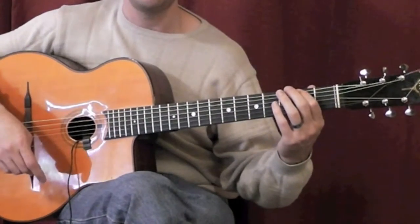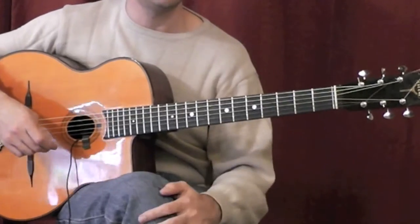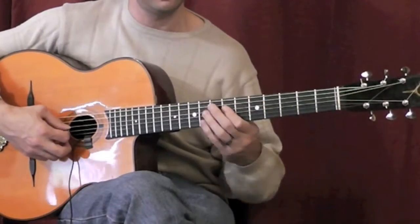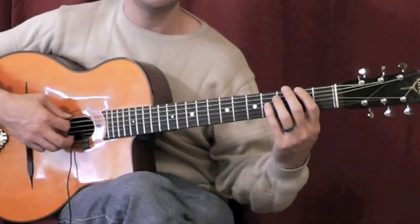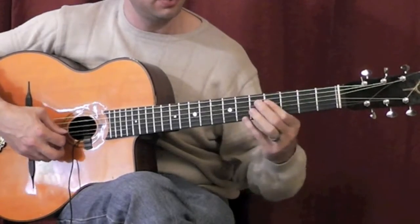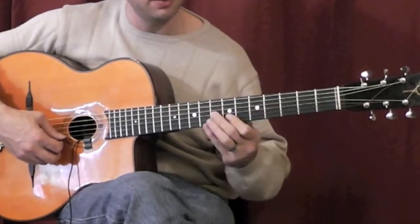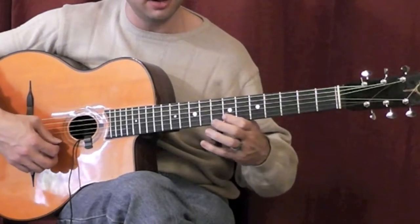Now we're going to go to F sharp, and this is the Locrian position. This position is a little different because every position that we've done so far has a root, perfect fifth, root, perfect fifth, root, perfect fifth. This position is just slightly different. It has a root, diminished fifth, root, diminished fifth, root, diminished fifth. So instead of a perfect fifth, we're going to use a diminished fifth.